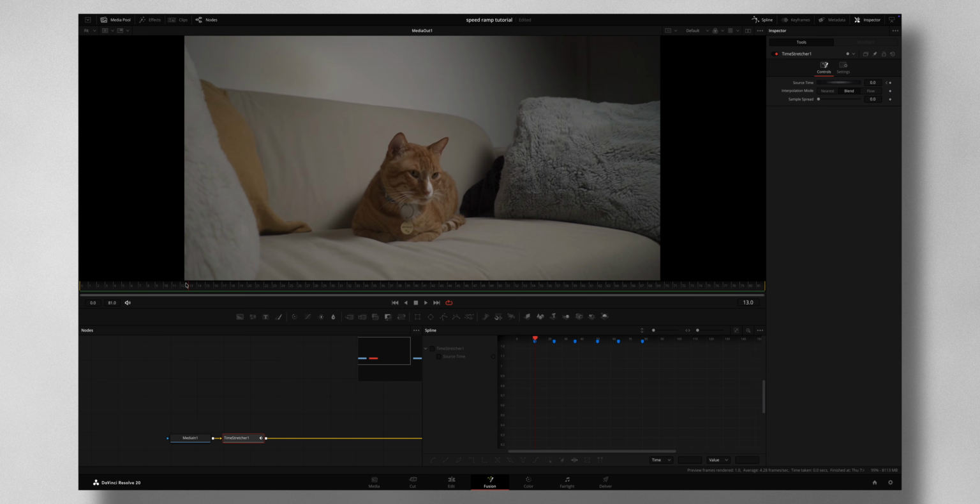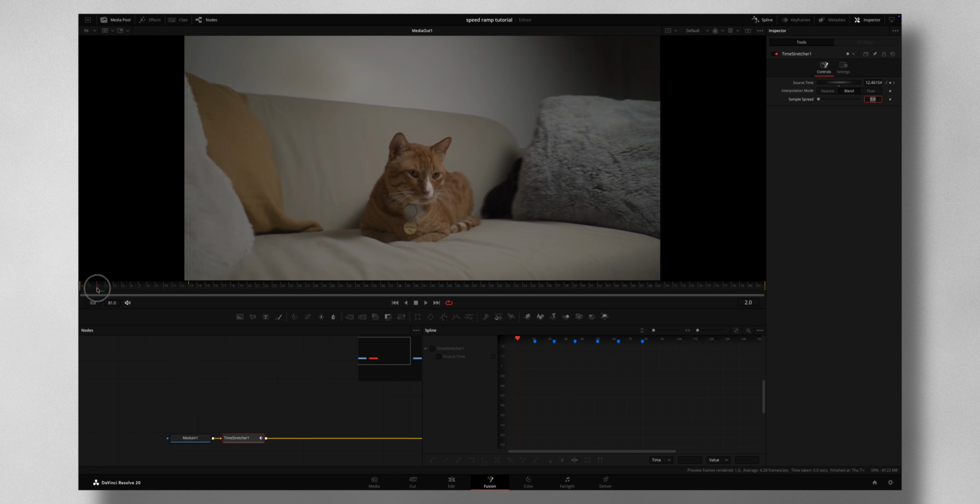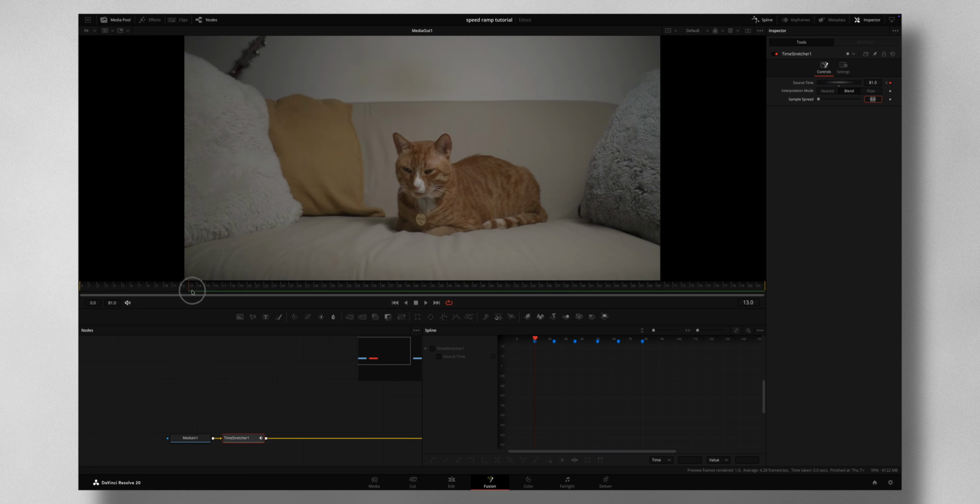So I want this whole footage to be compressed and fit within this limit. So at frame 13, I want this full video to end. So the end frame is 81. So you come to this frame, that is where the marker is, and under source time, put that value 81. So what happened is that whole video finishes at frame 13, and after that it's a still because there is no more frame because the whole video finished at this limit.